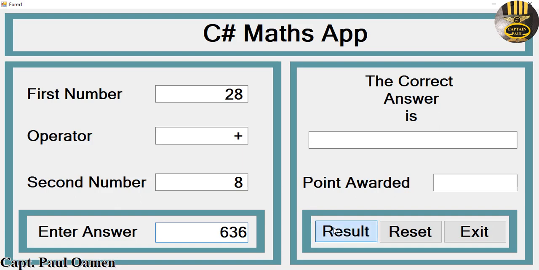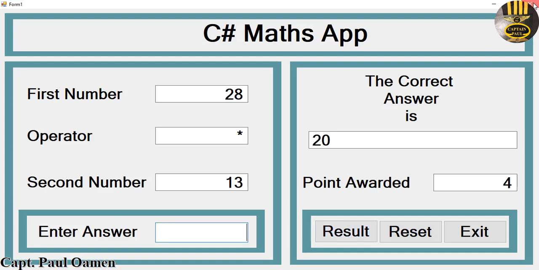Incorrect answer. The right answer is 36. Okay. 15 plus 7, what is the answer? 18 plus 2, what is the answer? Let's make that 18 plus 2. The applause seems to be slow. But if I get it wrong, I get this. Incorrect answer. The right answer is 20.